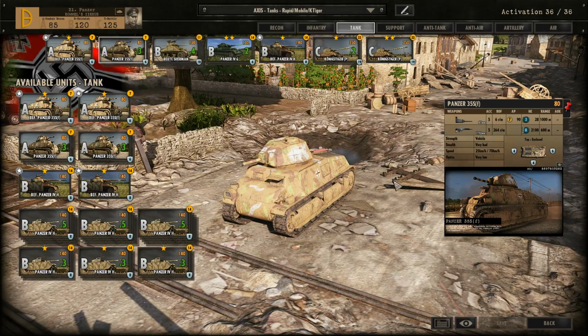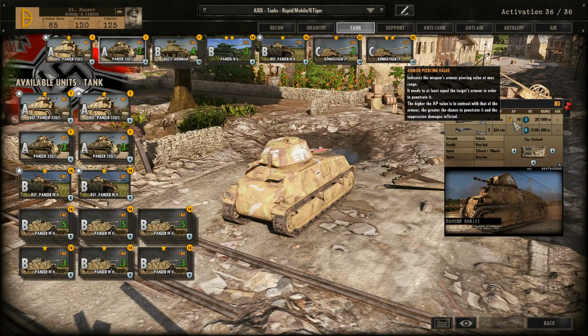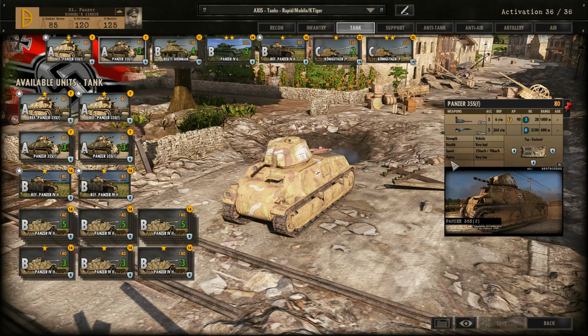Now, these things are pretty damn old. They don't really have a great gun on them. It's just 6 points of armor piercing. Their frontal armor is 7 points of AP. Their frontal armor is 6. The rate of fire is pretty low. Machine gun is not that good. Their range is only 1000.